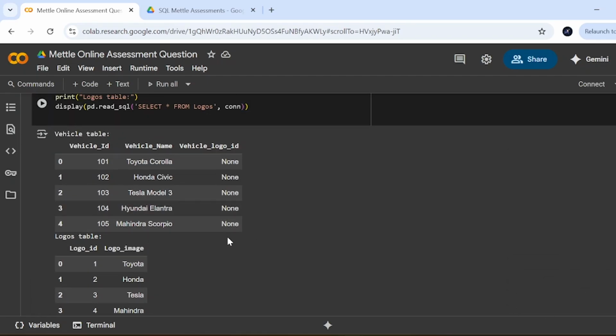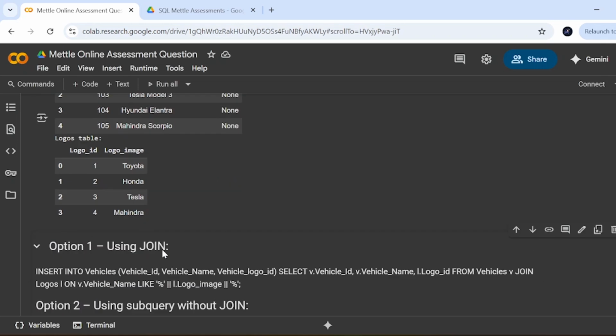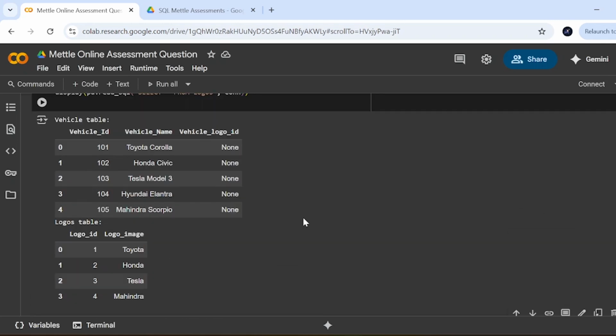But it will create new rows. It will not update the vehicle logo ID column. So understand the difference: insert into always creates new rows.